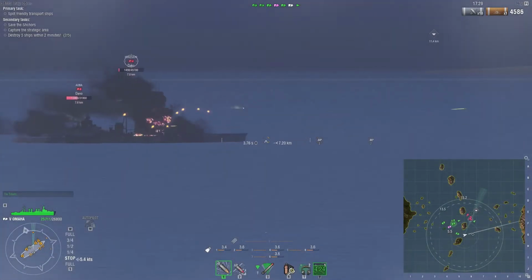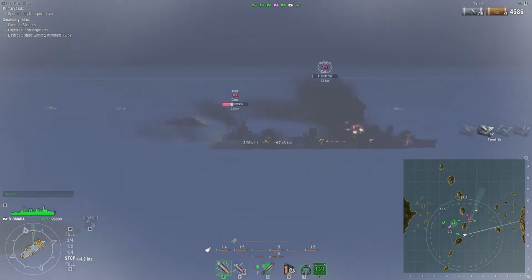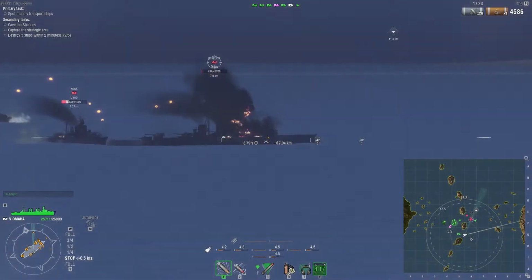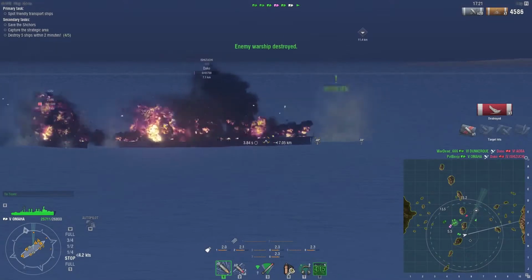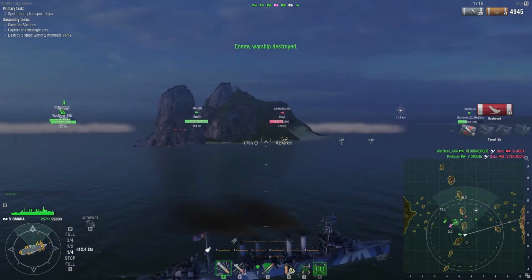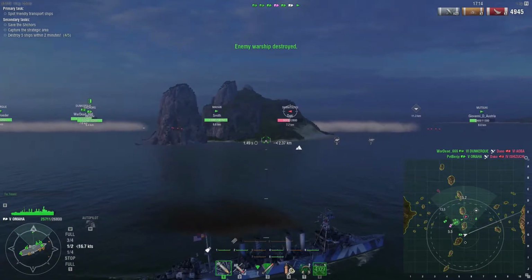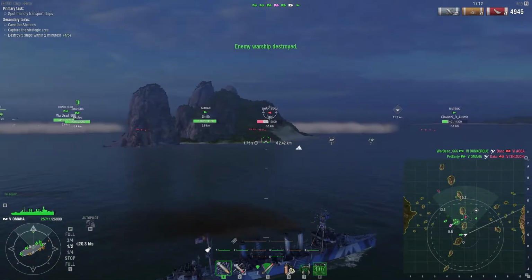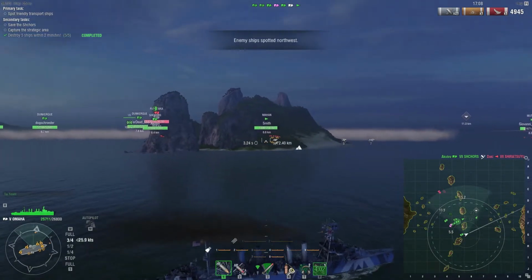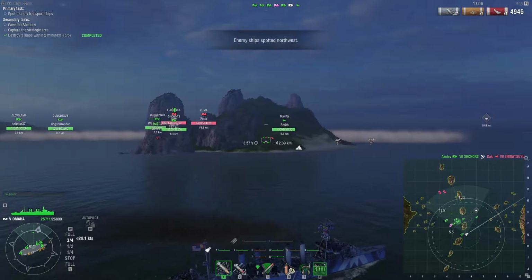So we got 2 of the ships destroyed so far. The Ishizuki should be dead here. There it is, it's gone along with the Aoba. And I actually took out the Ishizuki. I'm sorry, my Japanese is terrible, guys. Enemy ships detected in the northwest. And then, boom, we got all 5 ships completed within that 2-minute window.